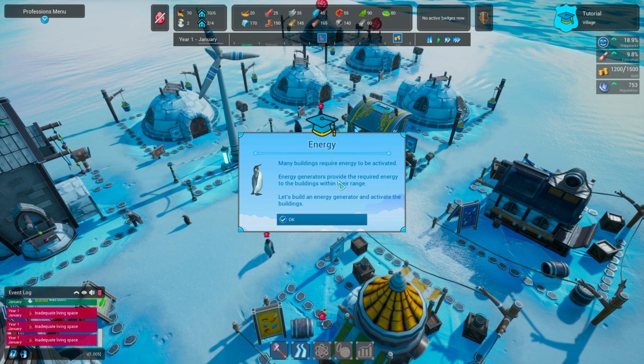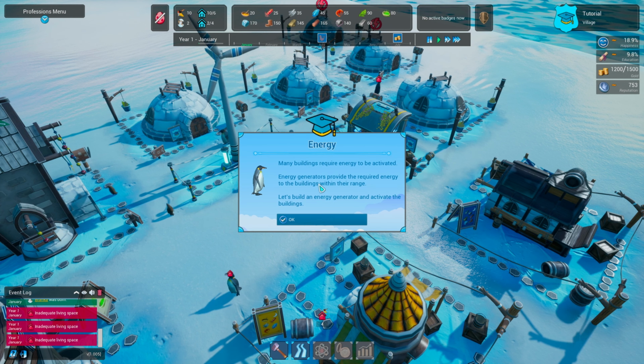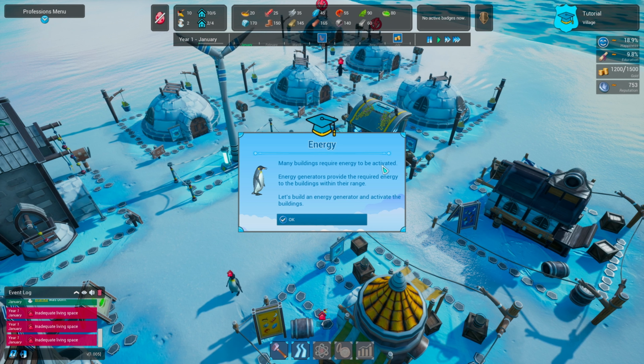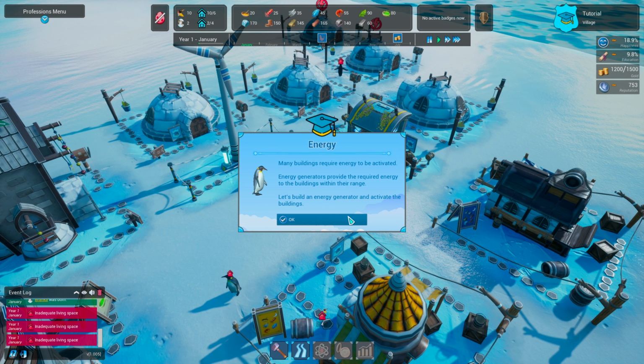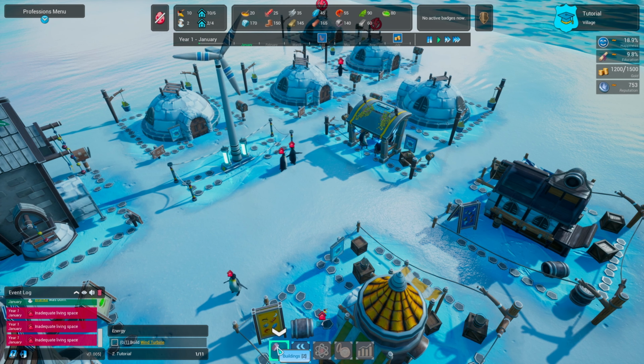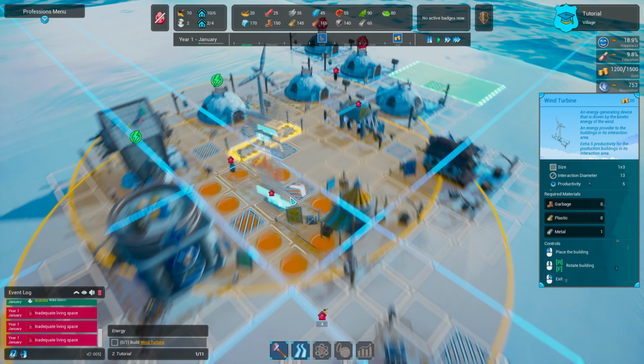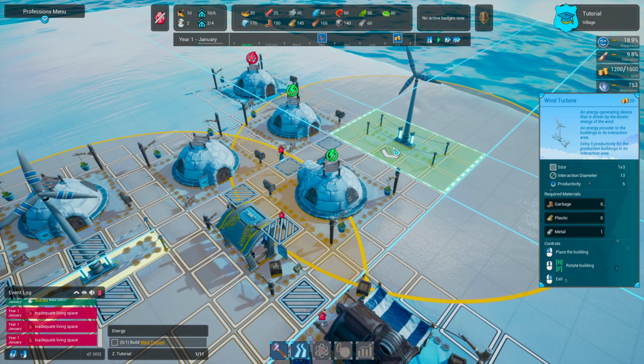Welcome to the tutorials. Many buildings require energy to be activated. Energy generators provide the required energy to buildings within their range. Let's build an energy generator and activate the buildings. Alright, so that'll be the hammer. Head back over to the energy and coolers. Wind turbine. Now, are you going to want to be in a specific spot?